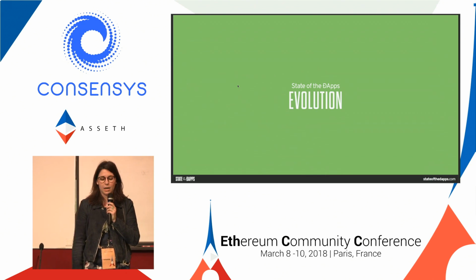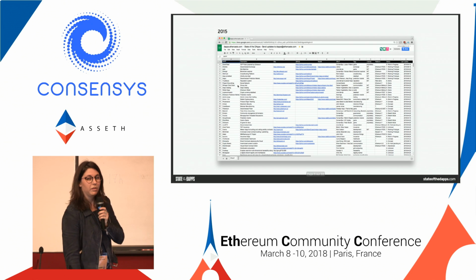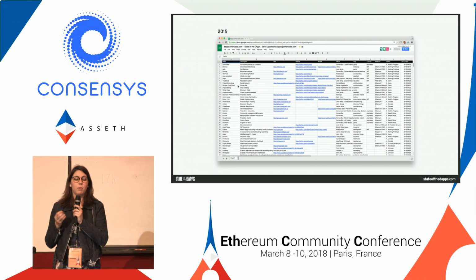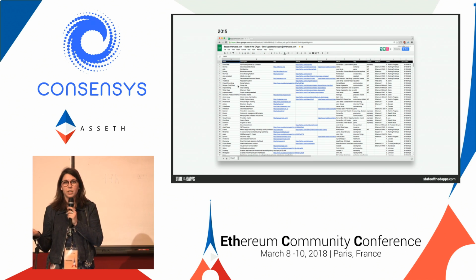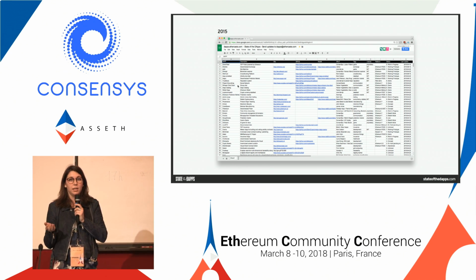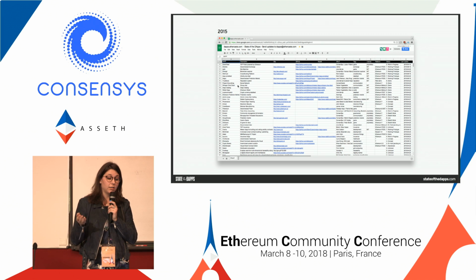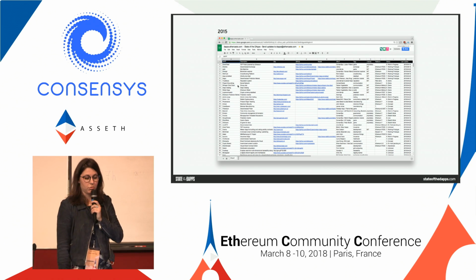The evolution of State of the dApps. State of the dApps was created in 2015. Why was it created? It was created by our founder, who's been in the ecosystem of blockchain, Ethereum, and Bitcoin, and was seeing a lot of projects being made. He was wondering, where can I find those projects after I've met either the founders or the developers, and couldn't find them unless you've been given the link or the GitHub repo. So he decided to create a Google Doc, a Google Excel sheet, and to compile them and add them all over time, over the months, over the weeks. Then it grew.